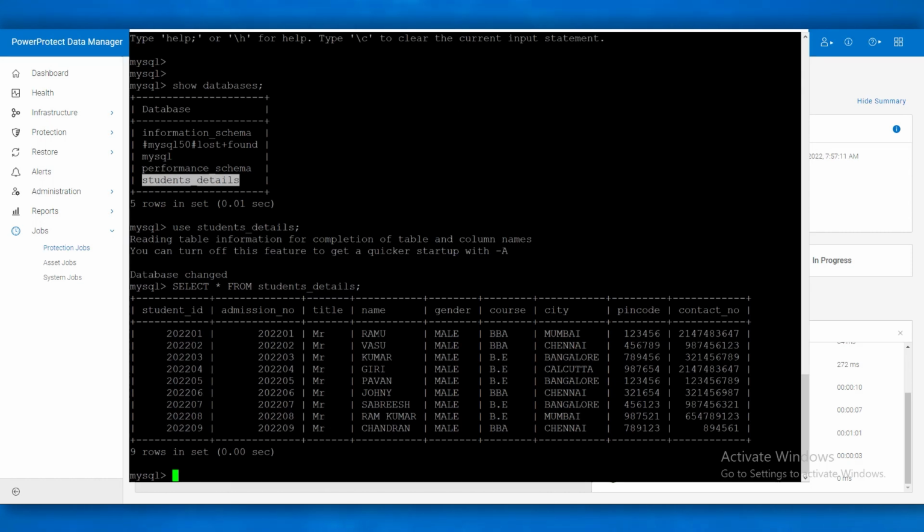Here we go. The same database, Student Details, and the respective table that was created on the original application pod belonging to the old namespace is now available in the restored namespace. This confirms the successful backup and recovery of namespaces and PVCs that are available in the Rancher Kubernetes cluster using PowerProtect Data Manager.